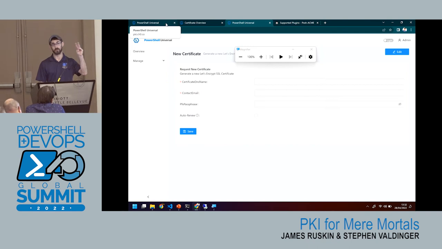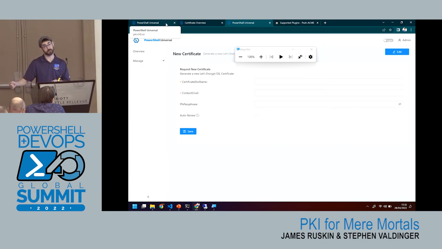And there are two different environments for Let's Encrypt, very important to mention this one because they may limit you. Because it is a free thing. They are trusted certificates, so it's great that they provide it for a free service, but being free, they don't want you to abuse it. I think it's five failed attempts at validation in an hour, they'll rate limit you, and it's like 300 certificates per domain in a week or something like that. It's not bad in terms of rate limits. Unless your script is horribly broken and your automation is just running it over and over and over again, you're probably never going to hit the rate limits.